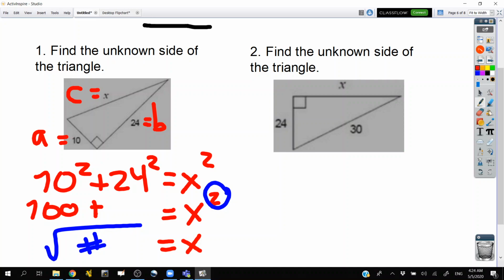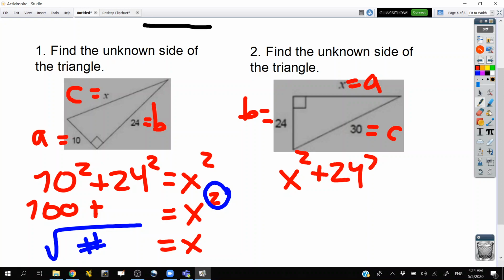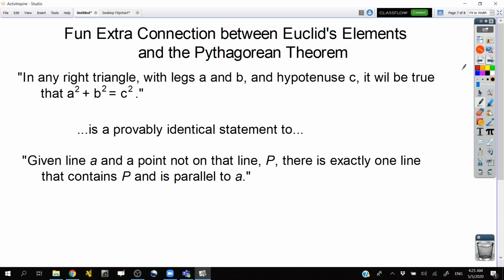So the same thing will work over on number 2. The only difference, the reason I put it here, is that our hypotenuse is now here. So that's 30. Oh, sorry, that's C. The others are A and B. And so I end up with A squared plus B squared equals C squared. And then we have to go on and solve it the same way we were solving over here. Sorry, I should have had those squares so that I could finish it real quick, but I only know the perfect squares up to 20. I should know more of them.